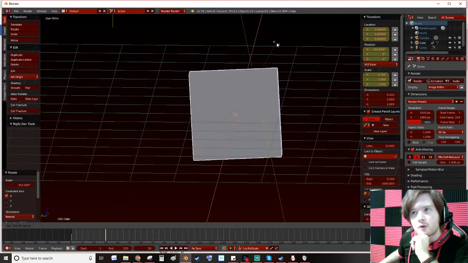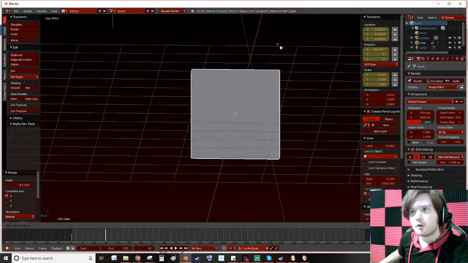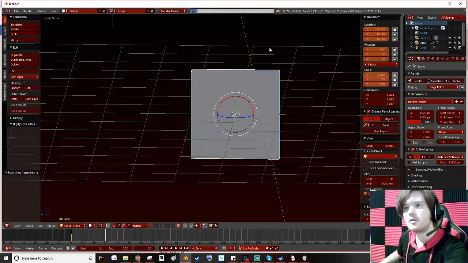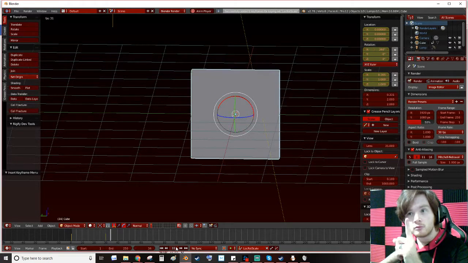I'm sure many of you already know where I'm going with this. Right about there. I don't know if it has to be exact for this demonstration, but there it is, exact. 360 degrees, and I hit keyframe. I go back to frame 1, hit play. It worked. It worked.